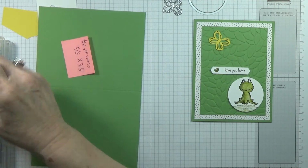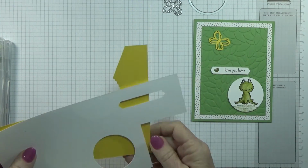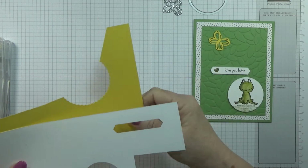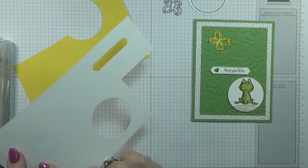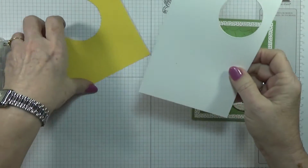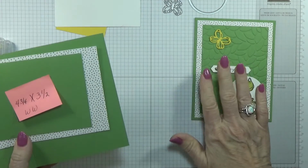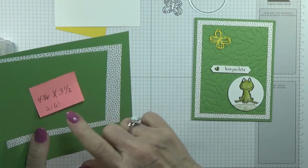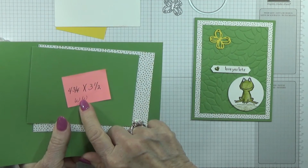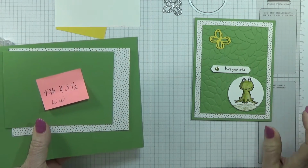My pieces that I'm going to be using are scrap pieces. This one's for the little butterfly, and that's Daffodil Delight, and then your Whisper White for your sentiment and your little frog to cut out, and these are just scraps. And then as far as the cardstock, it's going to be Wild Wasabi. Everything else that I'm using, like the inks and everything, is going to be Old Olive.